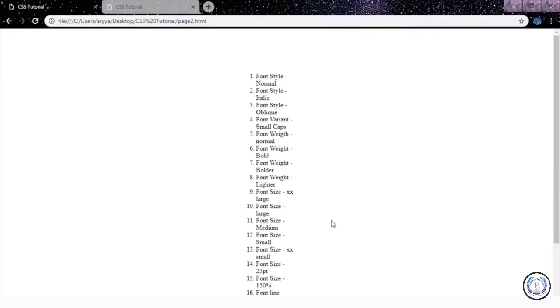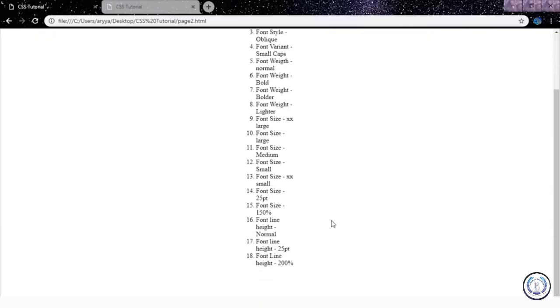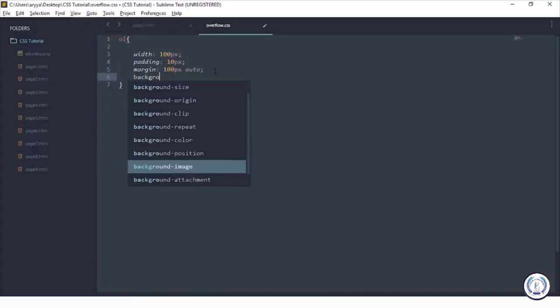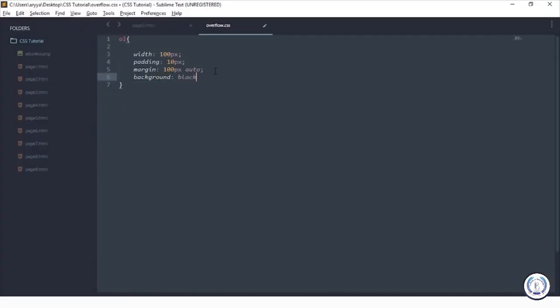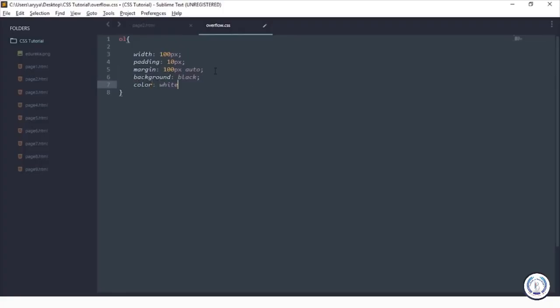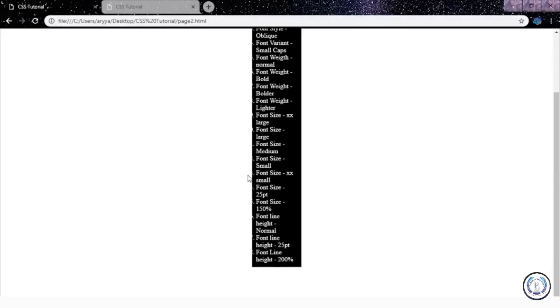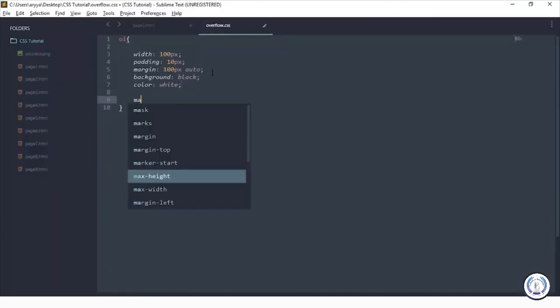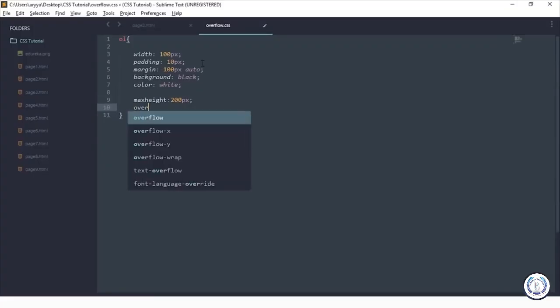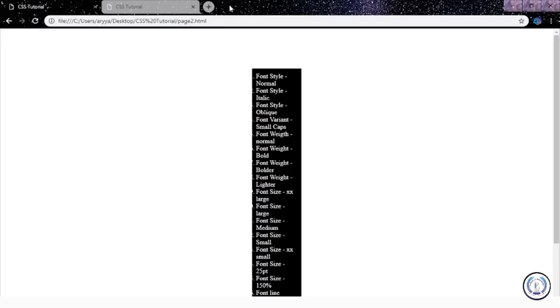Now, if you see, to scroll through this list is quite cumbersome because you have to actually scroll like this. Give it a background also. Background is going to be black, as I just love black, and the color of our font is going to be white. See how that changed? Yep, so this is what it looks like. Now what if you say max height is equal to 200 pixels. Yeah, so that doesn't really do much. So if you say overflow is auto, you get a scrolling bar.